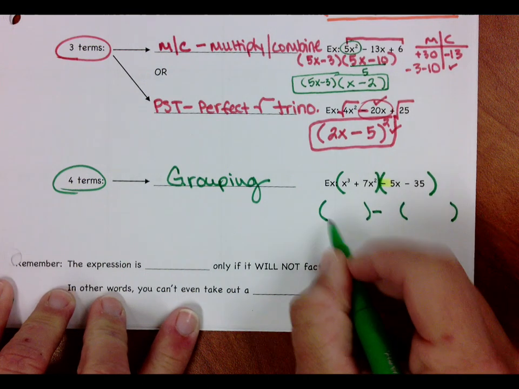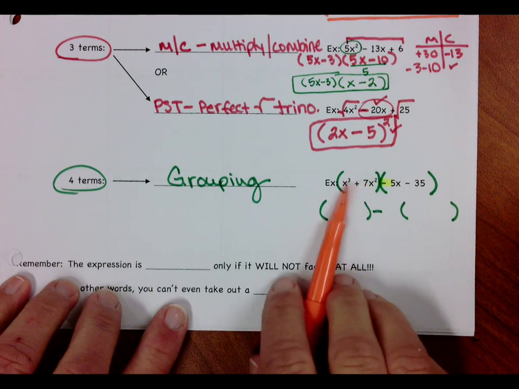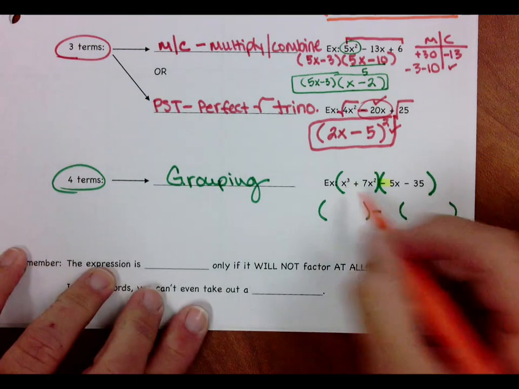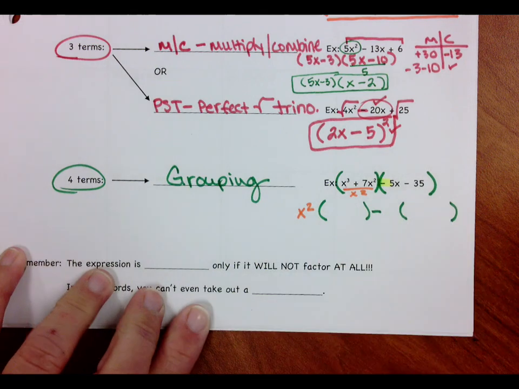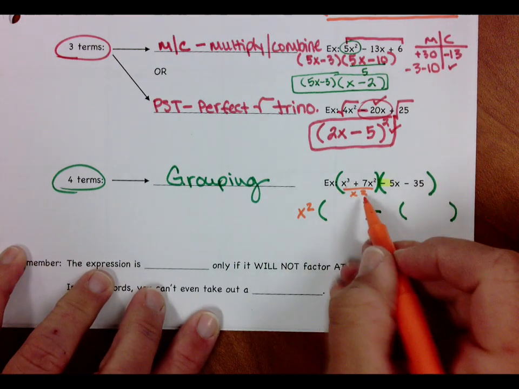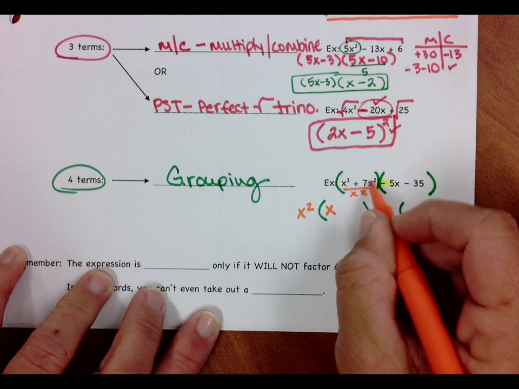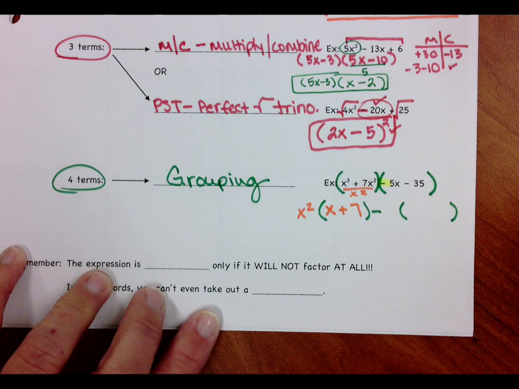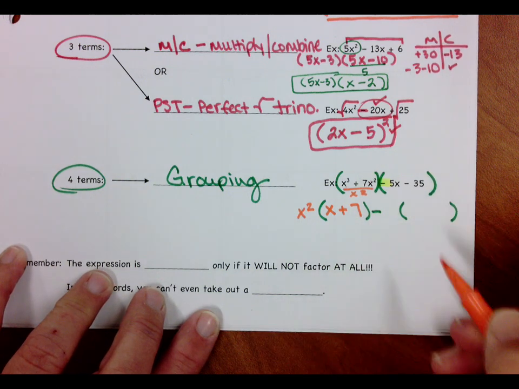And then I take my GCF of each one. So what is the greatest common factor of x cubed and 7x squared? X squared. So I factor out or divide out an x squared. X cubed divided by x squared leaves me with an x, and 7x squared leaves me with a plus 7. Again, if this is a negative, you're going to take a negative out. Okay? We want the insides to match.